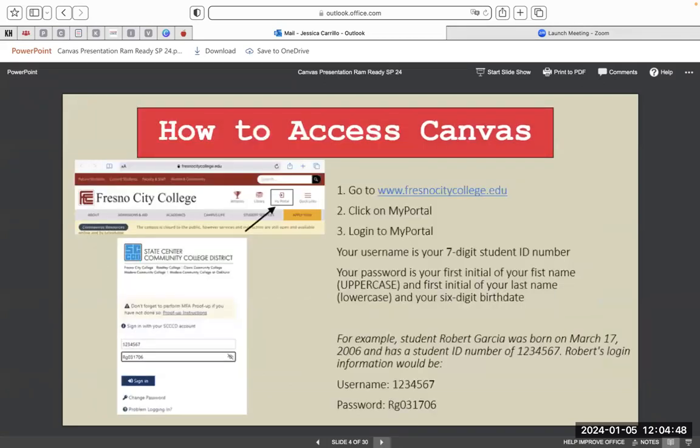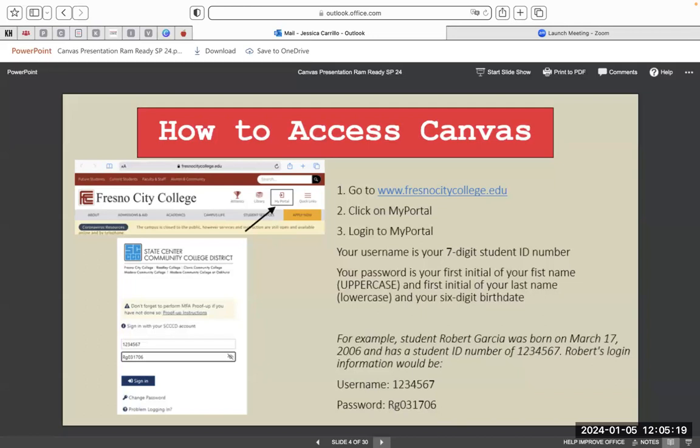Okay, so now we're going to go to how to access Canvas. First we'll be logging into Fresno City college.edu. You'll click on your right-hand corner, My Portal. We'll log into our portal by using our 7-digit student ID, and you do not need to add anything else. Just your 7-digit student ID will work.